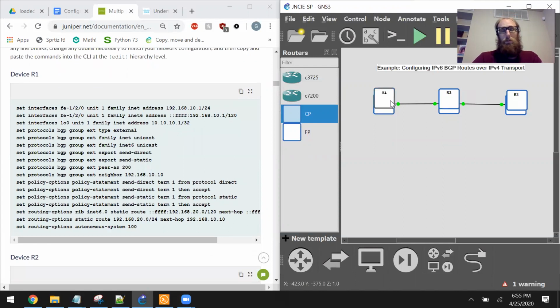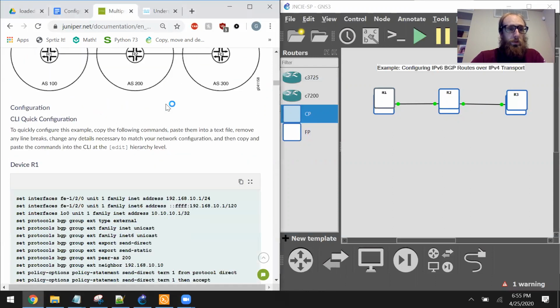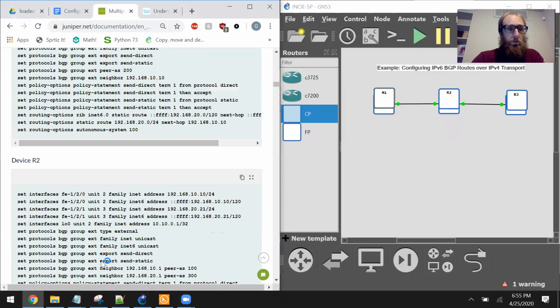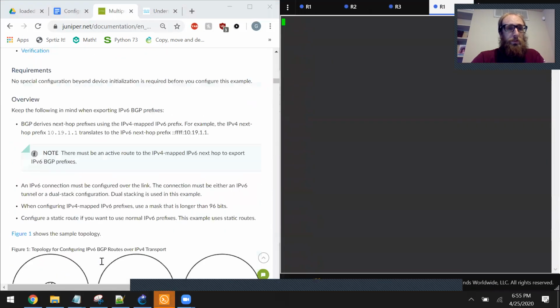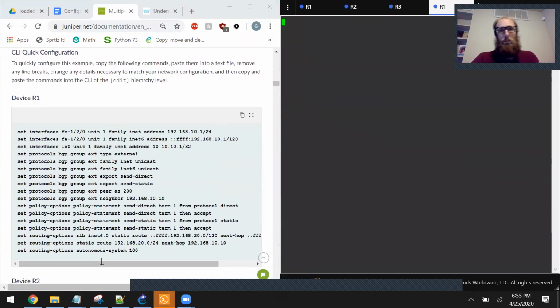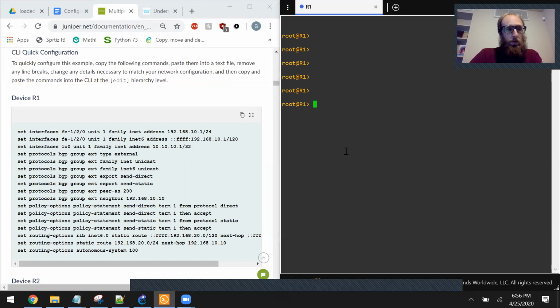So let's start with router R1. And luckily the ports were ending in 0, 0, 1, 0, so it makes the port naming really easy. Oops, and it looks like I've got some extra ones open. Let's just close those. All right.